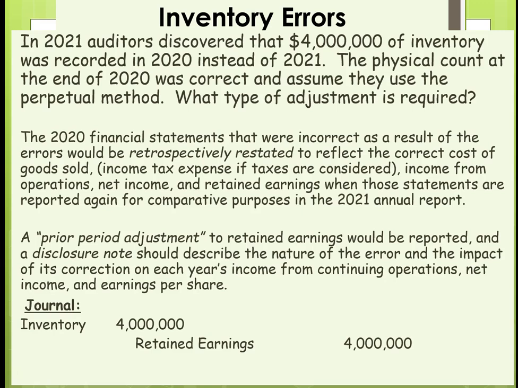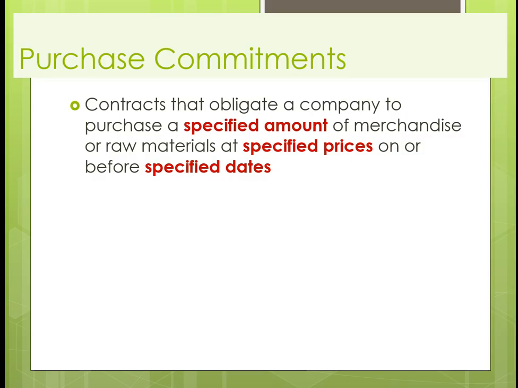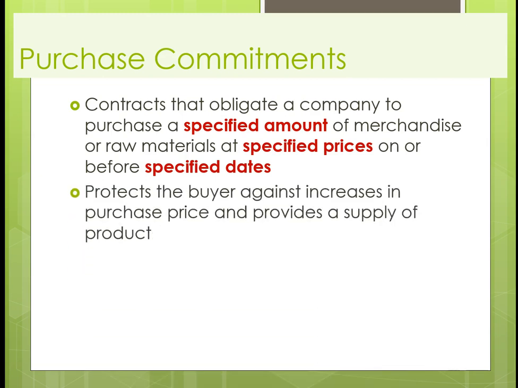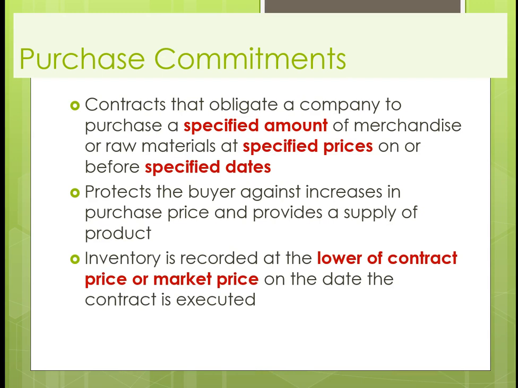Now, the last thing we're going to cover is something called purchase commitments. These are contracts that obligate a company to purchase a specified amount of merchandise or raw materials at specified prices on or before specified dates. They protect the buyer against increases in purchase price and provide a supply of product. Inventory is recorded at the lower of the contract price or market price on the date the contract is executed.